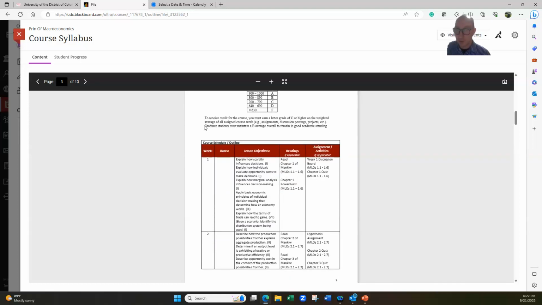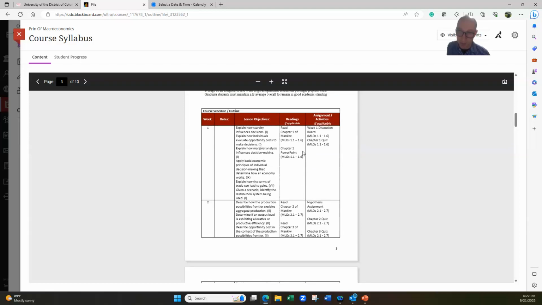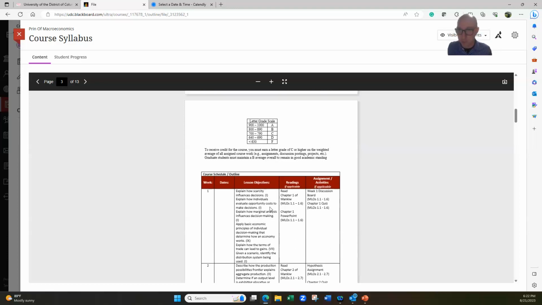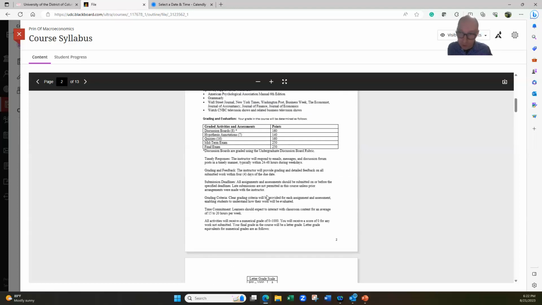As we scroll down, you'll notice I didn't put the dates in, but we're here in week 1, required readings, and then what's going on during that week: discussion board, quiz. So that's what's due by Sunday night. Next week, we'll do a hypothesis assignment, and you'll have 2 quizzes. So forth and so on. So that's how the syllabus is broken down. So take your time, read it, understand it. It's important that you really grasp these things.